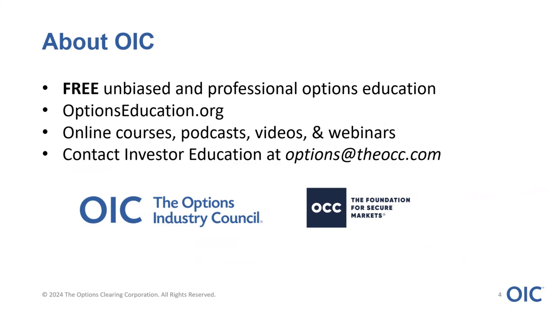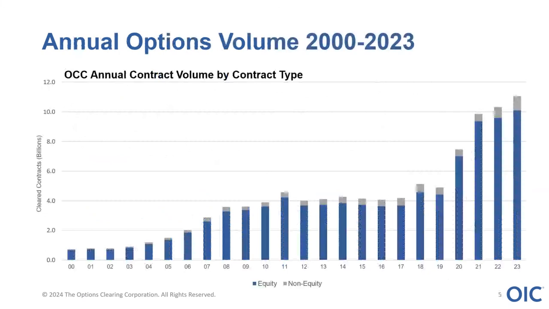Let's get started. We've got a lot of ground to cover today. I always use this slide whenever I start a presentation. It's annual options volume from 2000 to 2023. As you can see, things have absolutely exploded, not only in breadth, but in depth. There are more people involved, and they're more involved on a day-to-day basis, trading more often and in larger size than ever in the past.